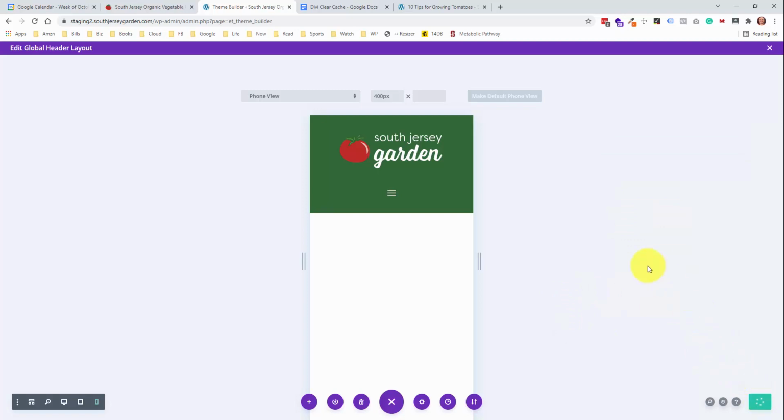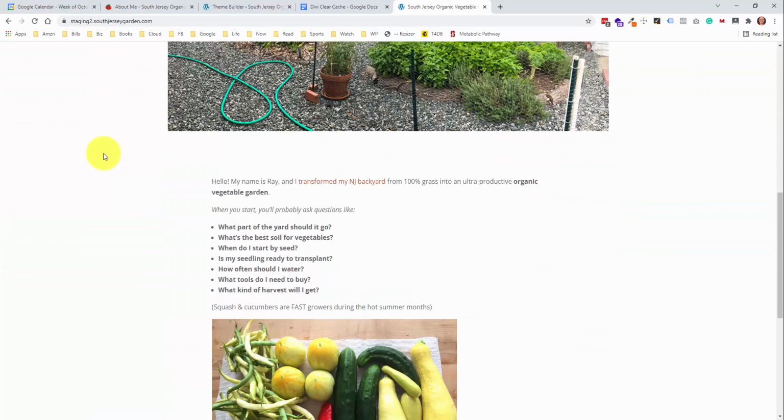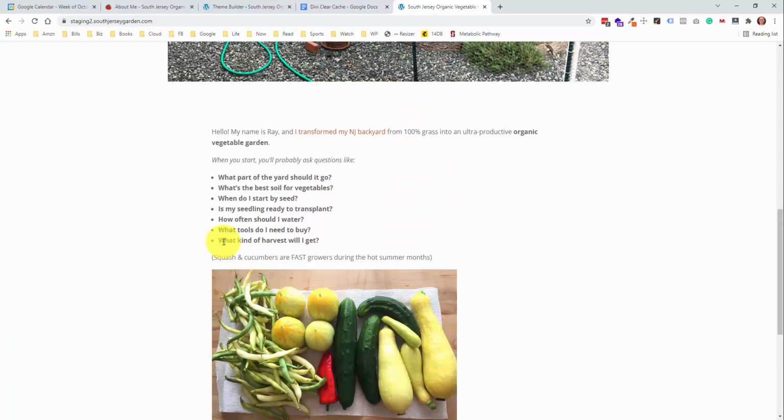And then we'll move on to the next step, which is I'm going to copy and paste the code for the opt-in. So if we go to the home page here, I think I have this on the bottom. Yeah, so this is an opt-in shortcode. This is custom. I custom coded this and added this to my functions.php file. So I have to include that within the functions.php, all that code, which we're going to copy and paste.